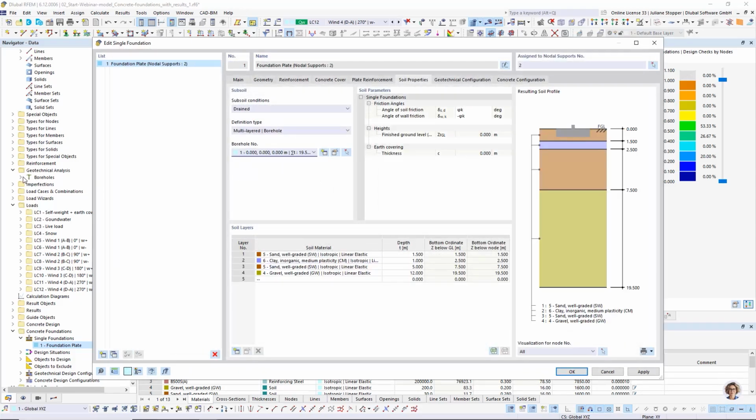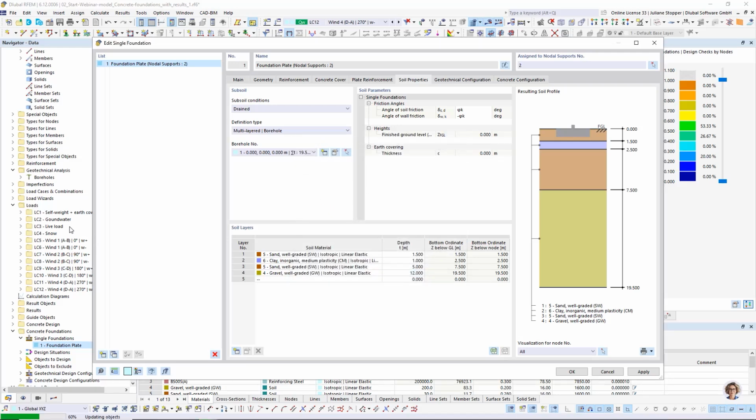We can see here is an object existent, and you can assign it here. And if you would have more, you can select which one, and you get this table as overview, but the data is filled in the borehole dialog. So we can say OK.